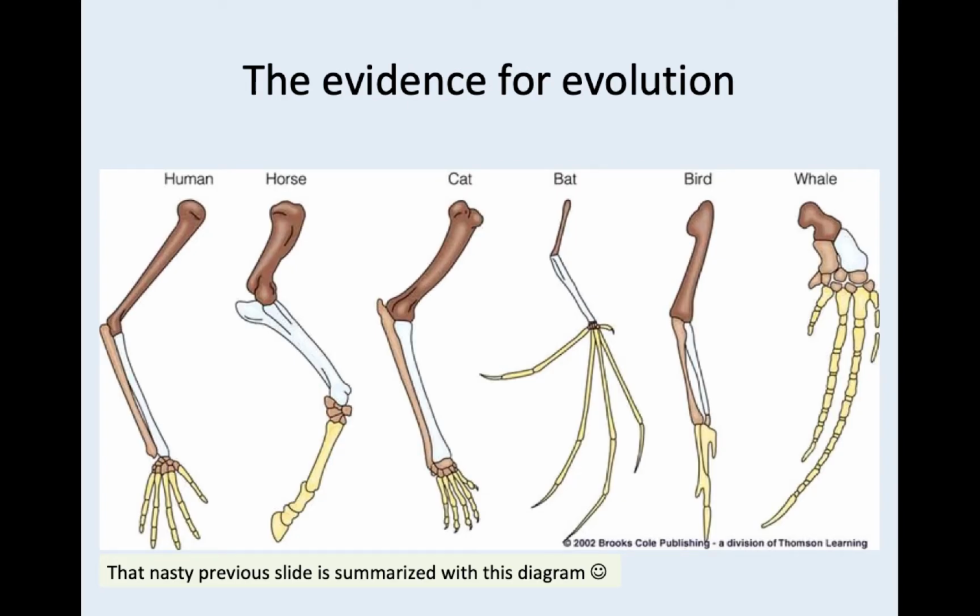So this is a picture that summarizes that really horrible, nasty slide with all the text on it. It's basically showing comparative anatomy of mammals, that they have the same bone structure, which shows that they evolved from a common ancestor. And the reason their limbs look different, even though they've got the same bones, is because they've been shaped through evolution by different selective pressures acting on them. So the bat, for example, has evolved to fly. The cat has evolved to walk on its forelimbs, where we use our forelimbs for grasping, so they have a slightly different shape. And the whale has to swim through water. And we know whales are mammals because of this bone structure.